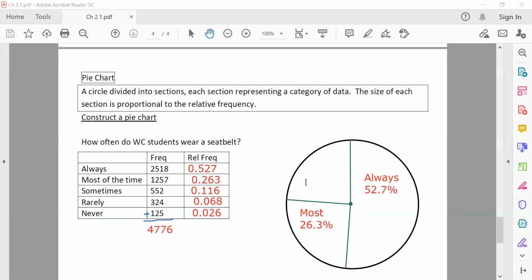And now we've got only a little bit of pie left to slice up. So I'll show you how we can deal with that. The next one, 0.116, maybe roughly, it's got to be more of the remainder. So we'll give it maybe that one. And maybe this one we can just sneak in there, sometimes.